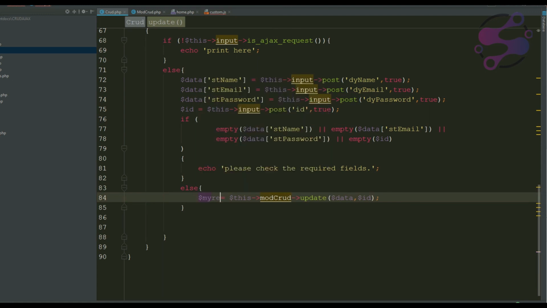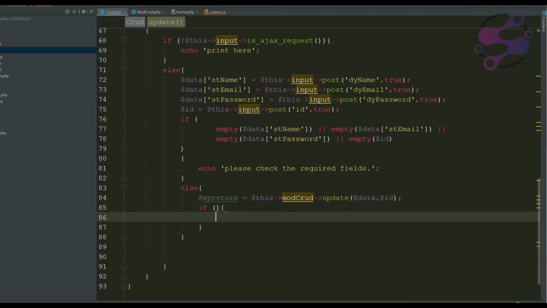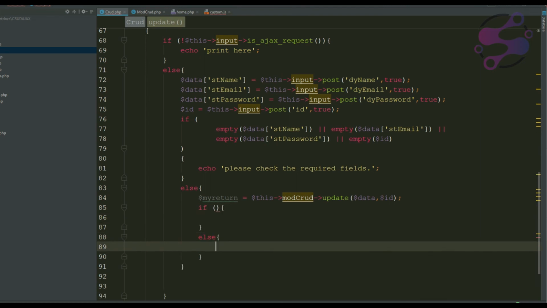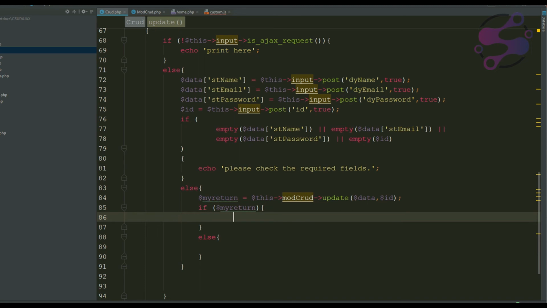So I'm saying my return, and I'm checking this return value in my if statement, otherwise else. I'm saying my returns: if we successfully updated our section, I'm saying updated, okay.